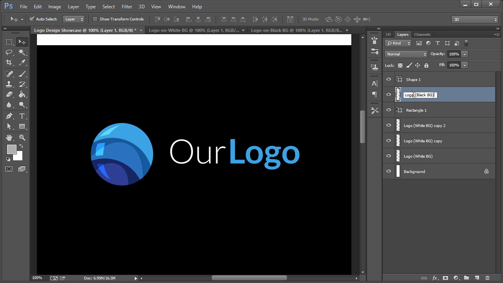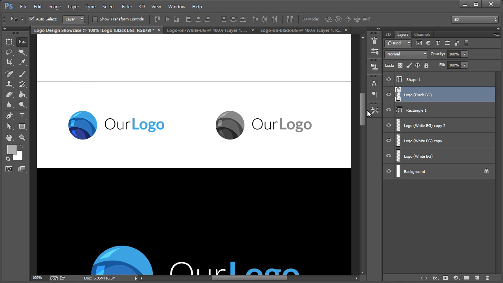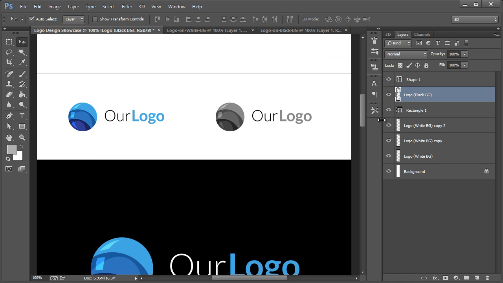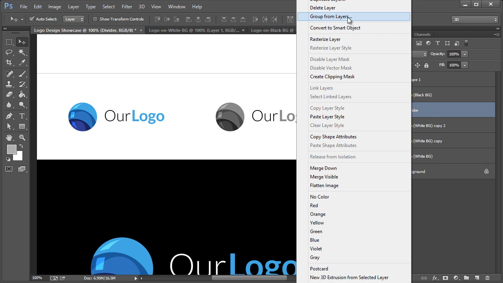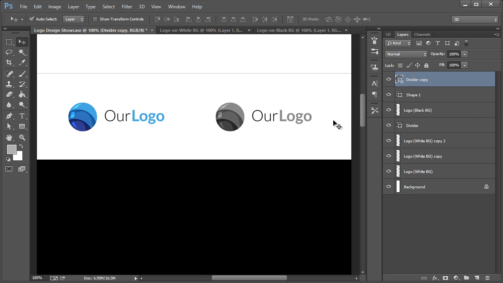Now this is going to be our second most important layer, because these are the only two layers, as you recall from the introduction video, that we have to specify and work with for our actions. Alright, so now what we want to do is basically the same thing. I'm going to take that rectangle 1, I'm going to call this divider, and I'm just going to duplicate that, and we'll push this up over here.